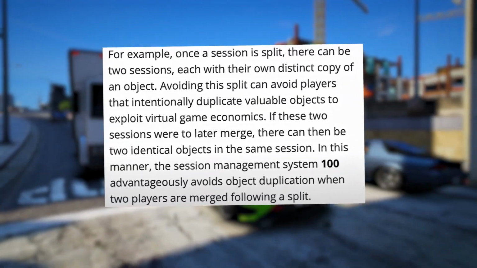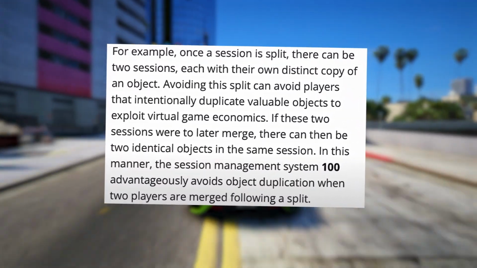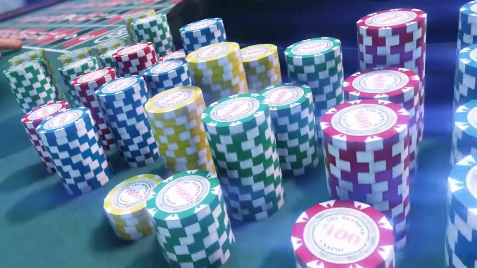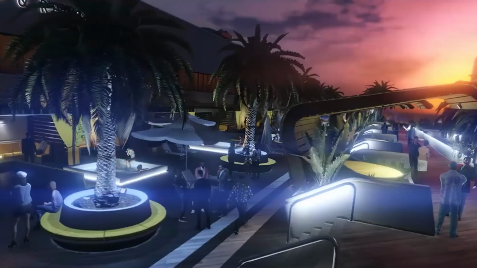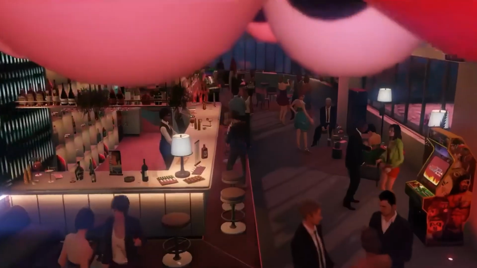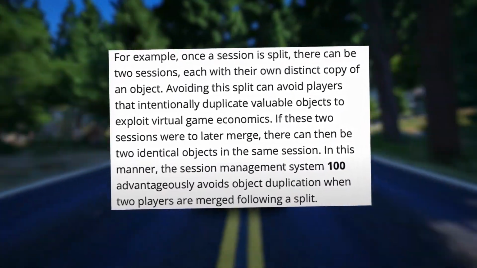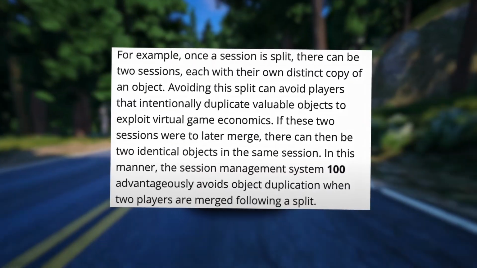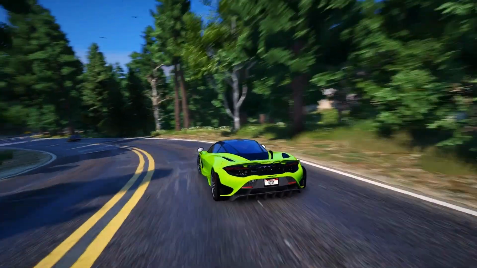For example, once a session is split, there can be two sessions, each with their own distinct copy of an object. Avoiding this split can avoid players intentionally duplicating valuable objects to exploit virtual game economics. If these two sessions were to later merge, there can then be two identical objects in the same session. In this manner, the session management system advantageously avoids object duplication when two players are merged following a split. I trust that I've conveyed this information clearly.